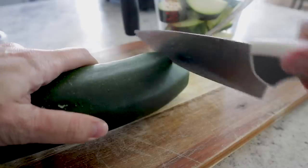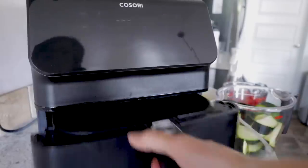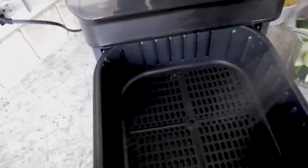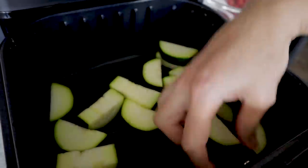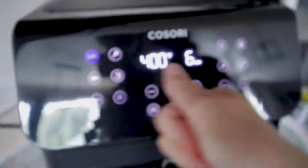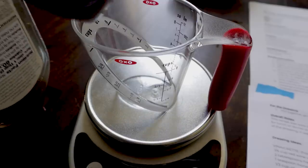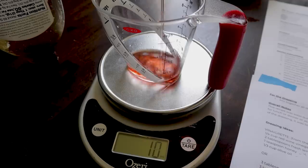This calls for about two cups of zucchini, but you can never really have enough zucchini — I'm gonna add just a little bit more. I preheated this air fryer, add a little bit of oil to the bottom, throw in the zucchini, spread that out, then the tomatoes. I love cooked tomatoes. Close that up and go 400 for six minutes. We're gonna hit the shake button. While that's cooking, I'll quickly make a little dressing: two tablespoons of red wine vinegar, which is about 30 grams.